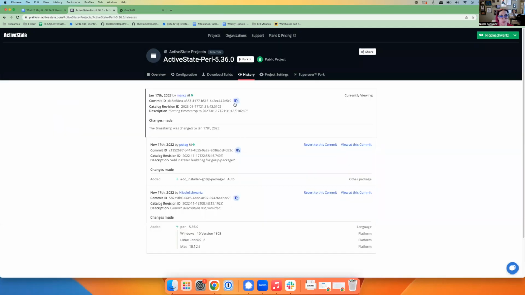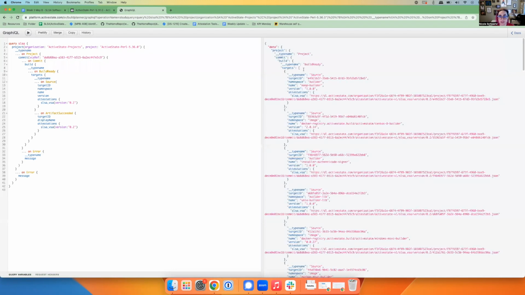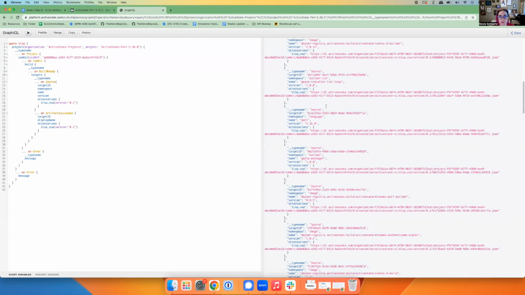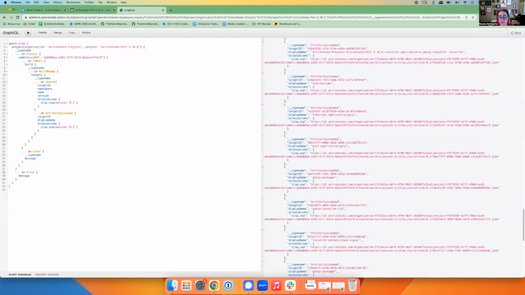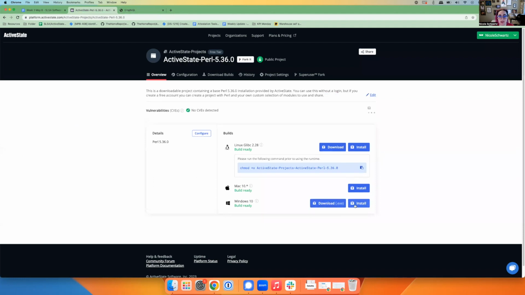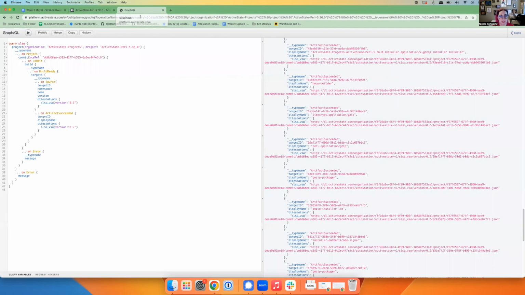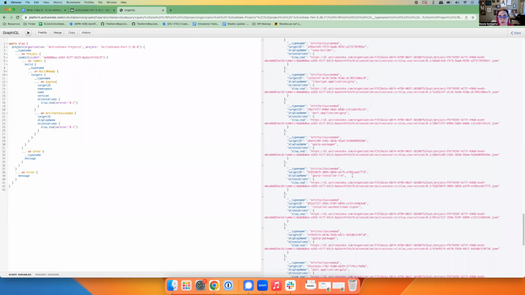I can go to any of the commits and copy right here, the commit ID. I'm gonna go in here, paste that. I'm gonna hit run, and that's gonna pull up the VSAs for our source components that went into our artifacts that we built. When you usually grab the artifacts from here, you can grab them as an install, which brings down a virtual environment using our CLI tool, the State Tool. And so those artifacts that are being brought down to your system are these successful artifacts.